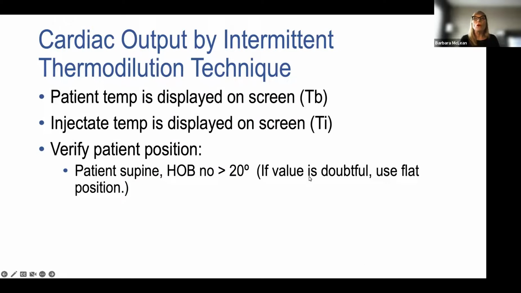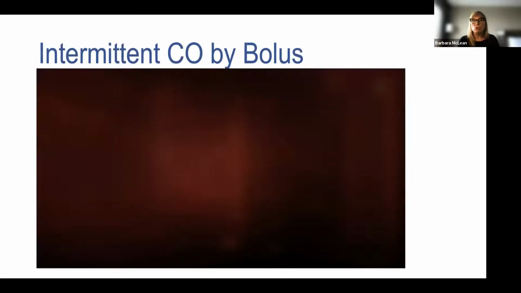So very important to know that you've got to look at your patient's blood temperature and the injectate temperature, and the difference between these has to be at least 5 degrees. So if your blood temperature is low, you're in TTM, and your injectate temperature is room temperature, not going to be enough of a difference for me to measure your cardiac output. You've got to have a difference of at least 5 degrees. And you really want your patient to be supine, if possible, when you make this measure. It's going to be a much more valid measure, but never greater than 20 degrees elevation. So the higher up the patient, the less valid any measurement that you make is going to be.